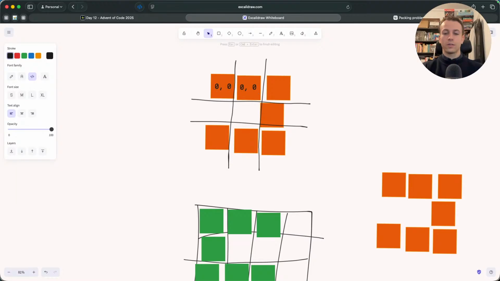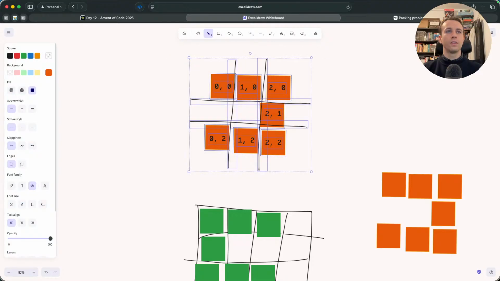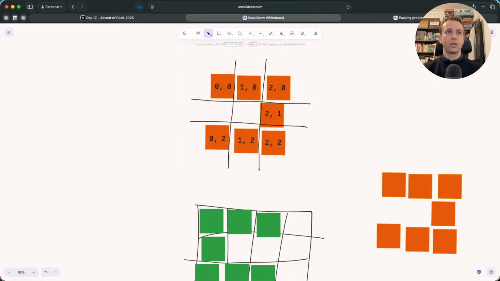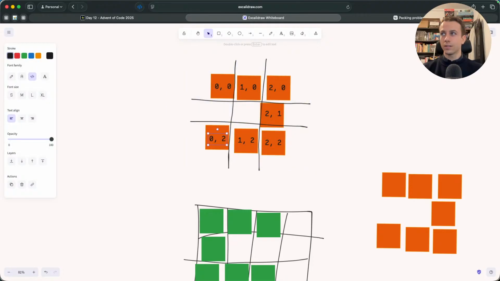Let's call them blocks. Oh, because it's flipped. Interesting. Sorry, give me a second. Just bear with me, I'm almost done. This is a 2, 2, 1, 2, and a 0, 2. So for each piece, I will keep track of the coordinates of their blocks.